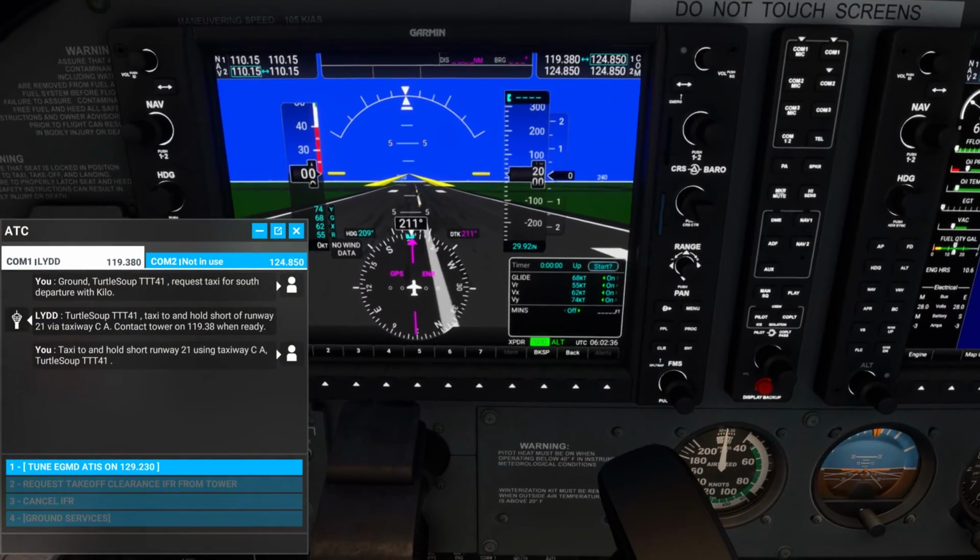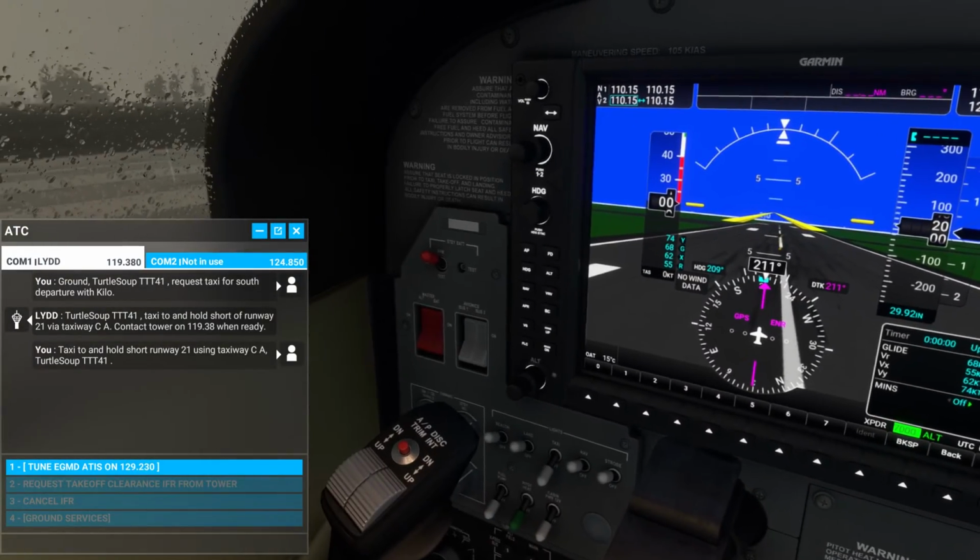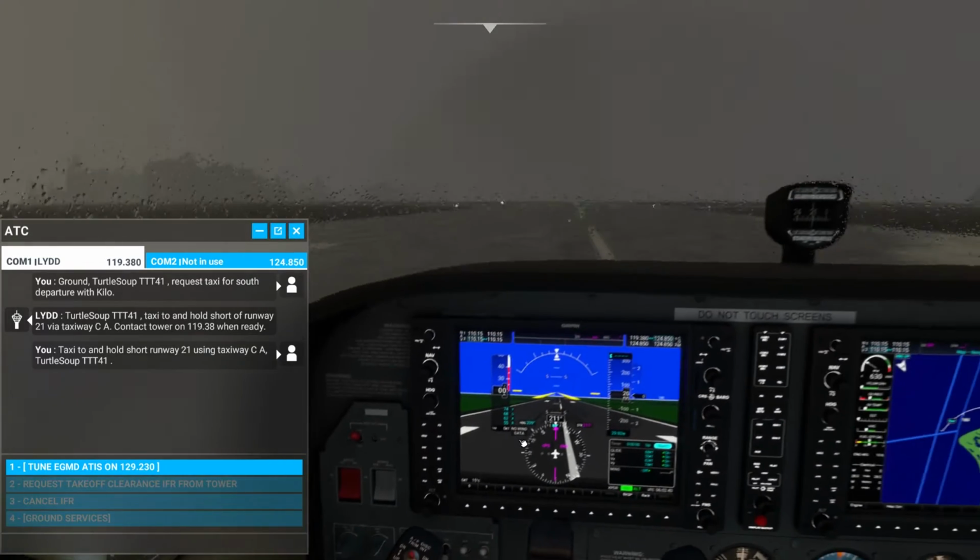Taxi to and hold short runway 21 using taxiway Charlie Alpha. Turtle Soup Tango Tango Tango 41.